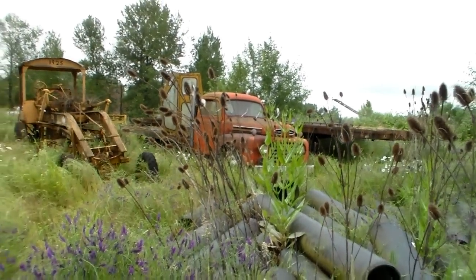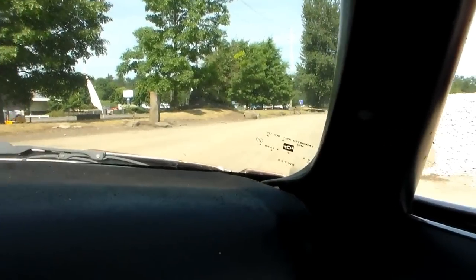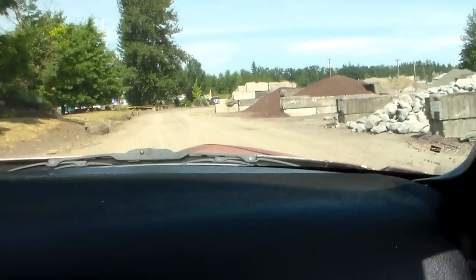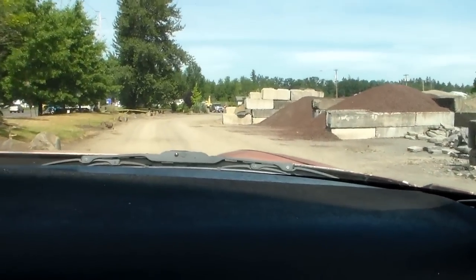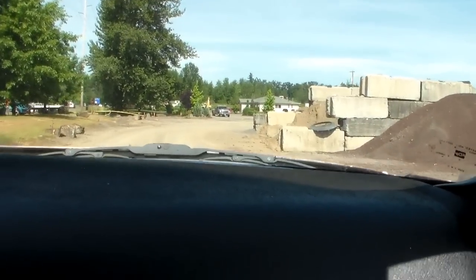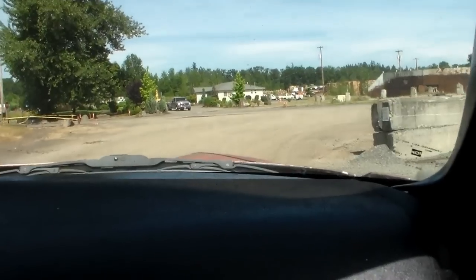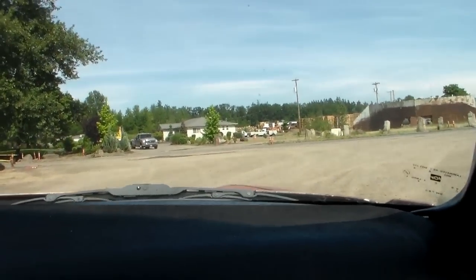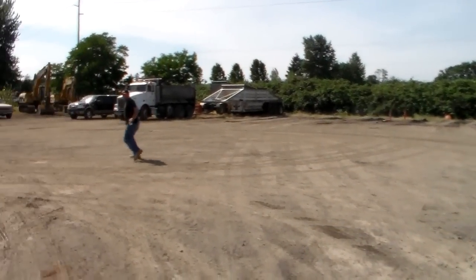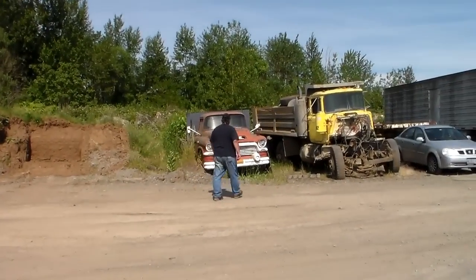Please don't give me a hard time about Fords. I like all old trucks. Classic Truck Rescue. Jamie and I spent the whole day the other day tracking down who we could talk to about buying this truck that a guy agreed to sell me a long time ago. And it took us in a full circle back to this area that we're going to now. But we'll be back. I'm gonna go pay for a truck. It's Rick. What are you doing? Buying a truck. And there's Steve.